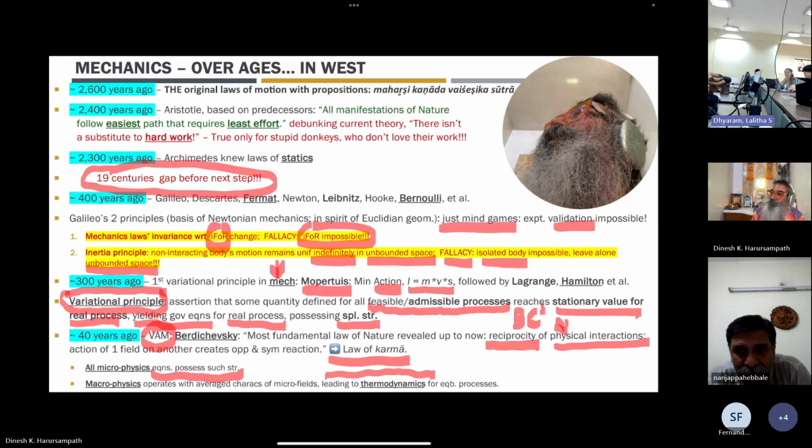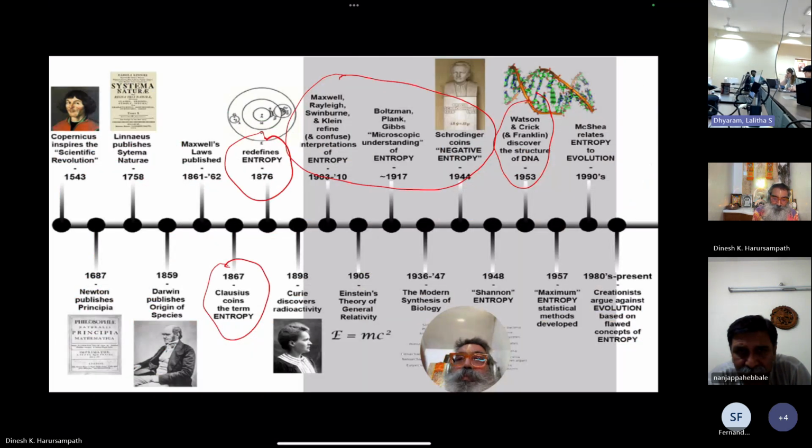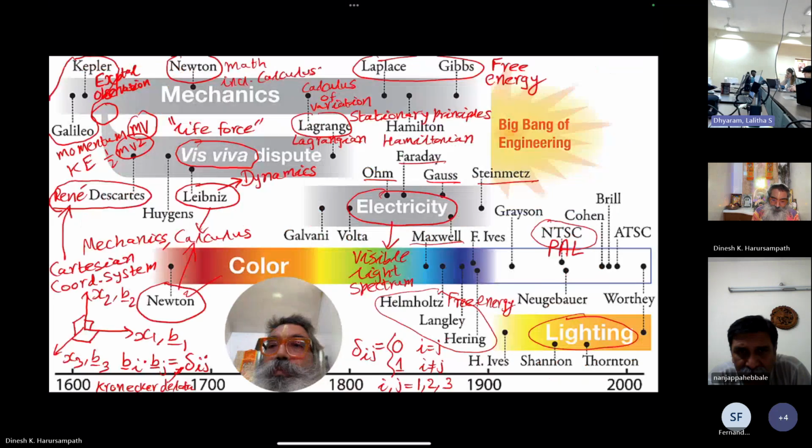In a previous slide, you asked about Kronecker's delta, and I think you put the conditions wrong. You have I equals J, and that gets you 0. I think it should be I is not equal to J, and that gets you 0. Yeah, sorry, right. Thanks for pointing that out.